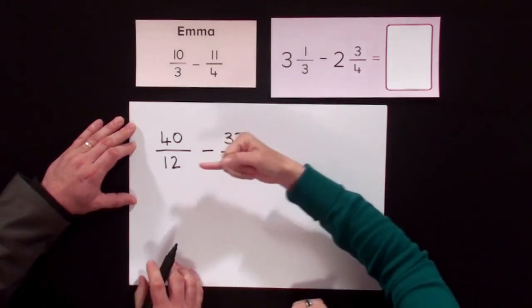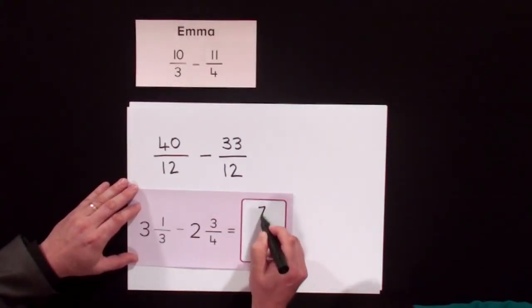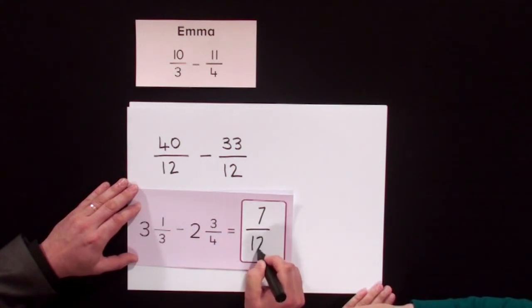Correct. So the decomposition has already been done for us. Because it's unrelated denominators, we had to rename both of them. Right. But we're now in a position to just very easily do the subtraction or find the difference. Right. So the difference between 40 as a numerator and 33 is 7. Correct. So I guess if I take the original equation, the difference is 7/12.